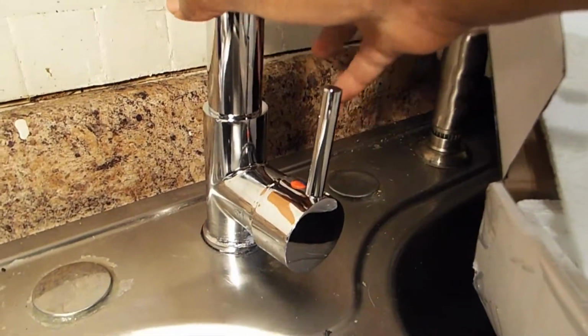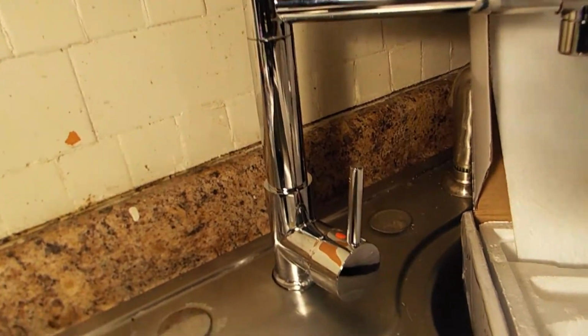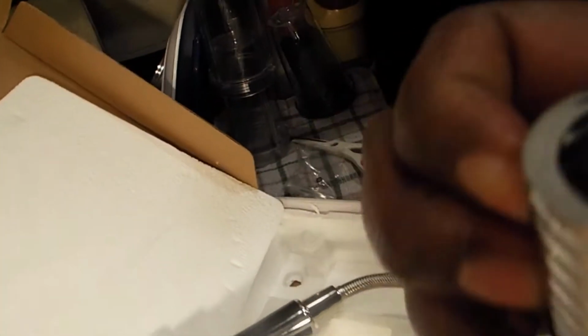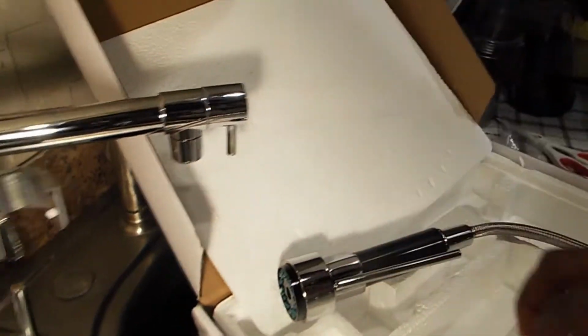So, it's on there. And I'm going to install this part until I can get the extension so I can hook up the water. I'm trying to see, do I need to put a washer in there? It doesn't say I need one. Put it here. So I'm sure that's where it goes. A little bitty one. I don't know where that goes. I'm hoping it's just a replacement. I think this one goes here.